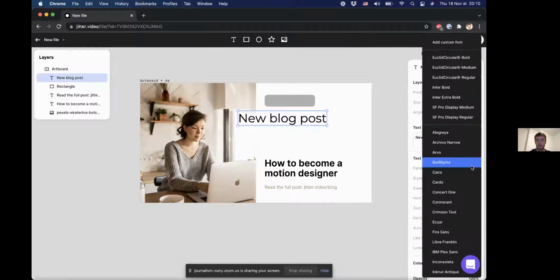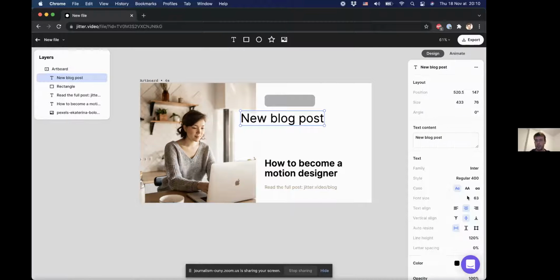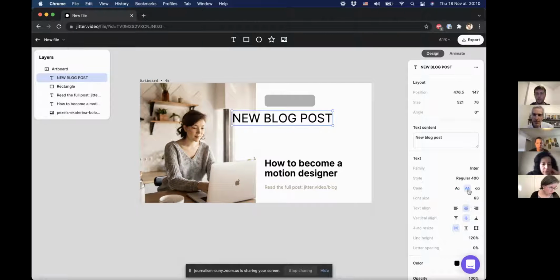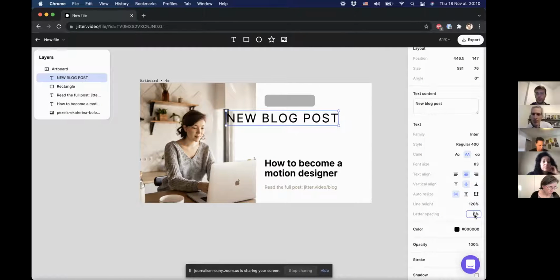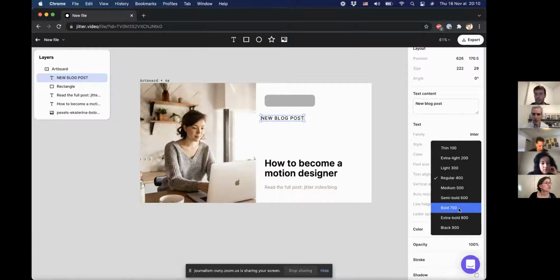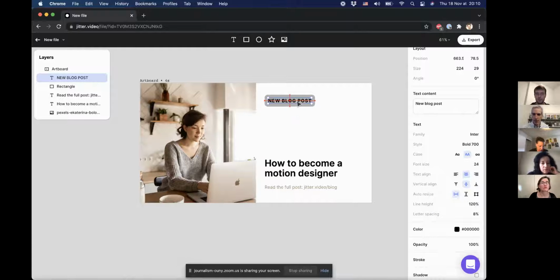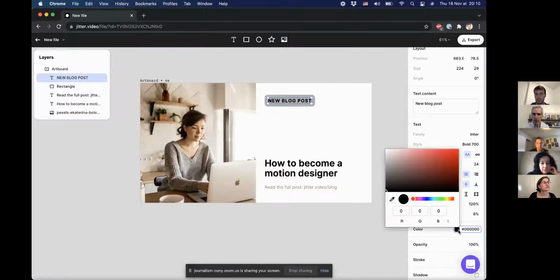Similarly, I'm going to change the font to Inter. I'm going to make it all caps. Change the letter spacing a little bit to make it more sleek, I would say. Change the font size, change the weight, and change the color as well.